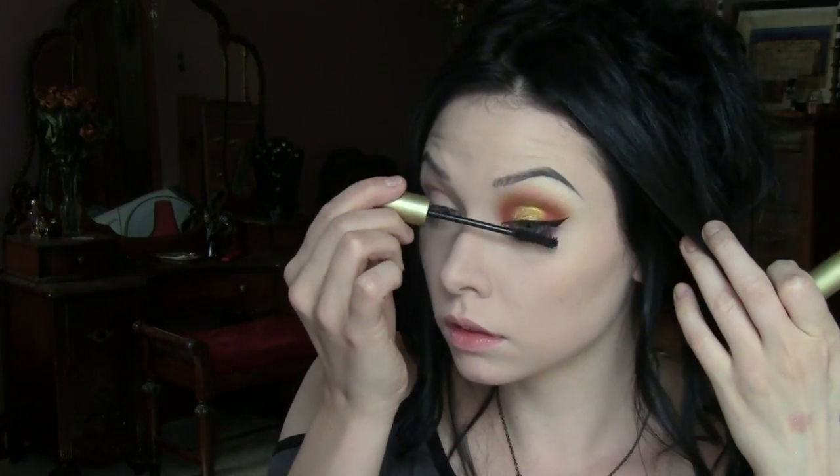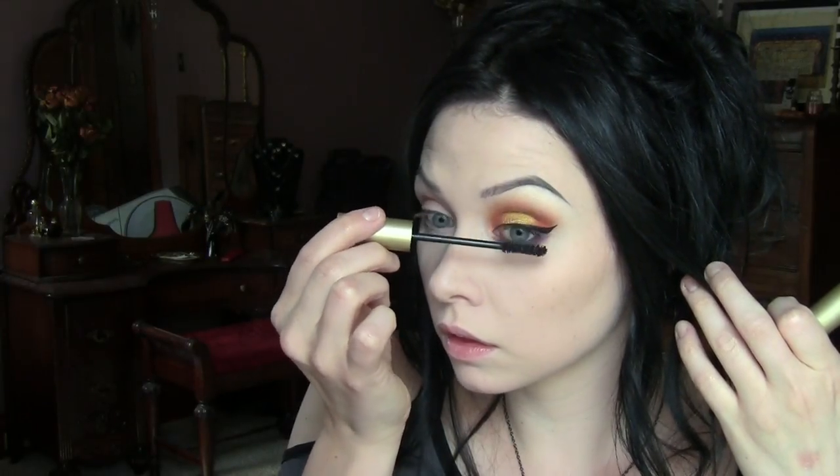Now I'm just going to put on some mascara — this is my Stila Huge Lash, I really like this stuff. Now I'm going to do this eye and put on some lashes. So there's that one done. I just put on some Ardell Demi Wispies with the last four little bunches and last two big bunches cut off, because that's the most comfortable eyelash for me to wear. They just fill out the outer corners of my lashes. Because I have astigmatism, lashes are very uncomfortable, so I tend to wear half lashes or three-quarter lashes because it's just way easier on my eyes.